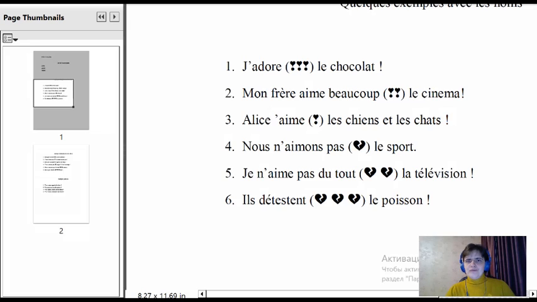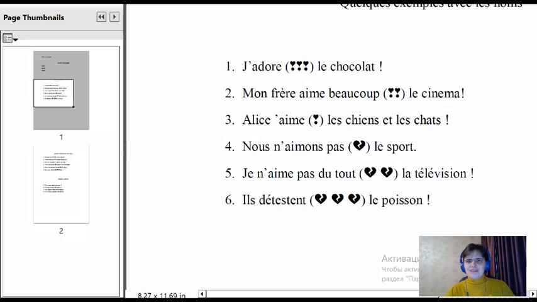However, if you want to say, for example, that I don't like this house, so je n'aime pas cette maison, obviously you have already used the word cette, and there is no more room for the article anymore. So a demonstrative can be put instead of an article, and also the possessive adjective. For example, j'aime ta voiture. I like your car. So that's pretty much all about nouns.